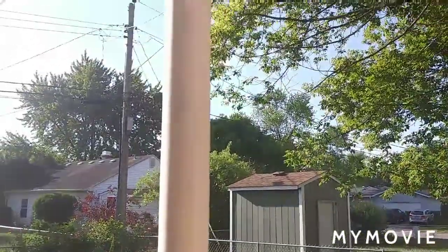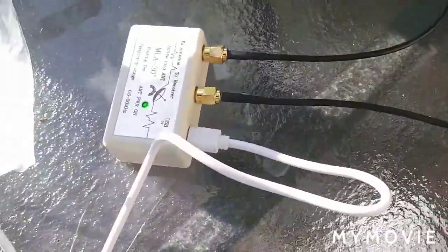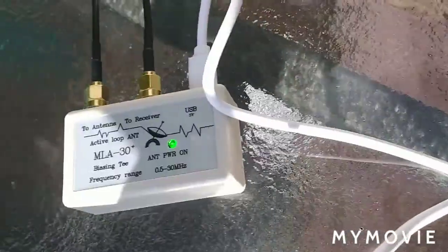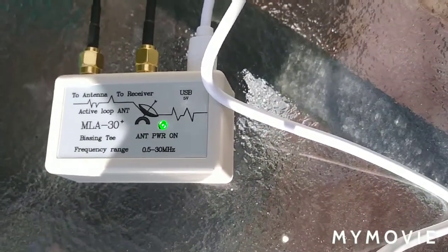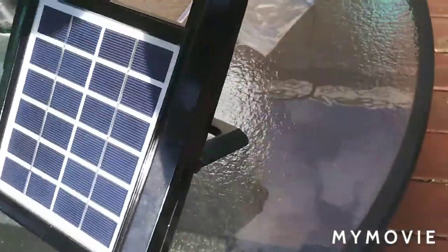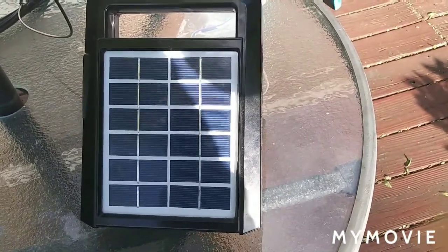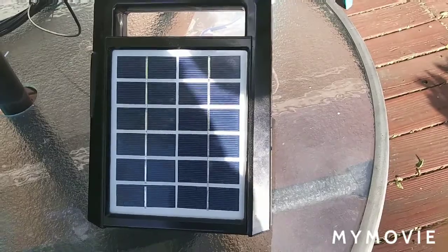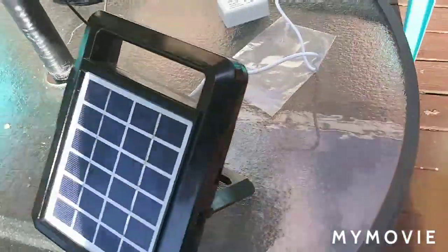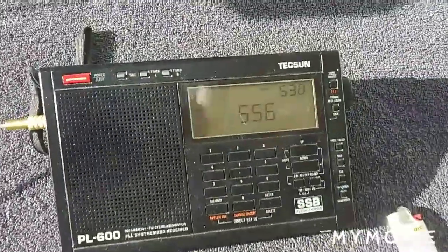So it's a nice temporary place for it. Here's your little power source for the antenna. And then I have it hooked up over here to a solar panel, so I'm actually getting it right off of the sun. And there's your cable — it goes all the way over here where it hooks up to my Tecsun PL660.